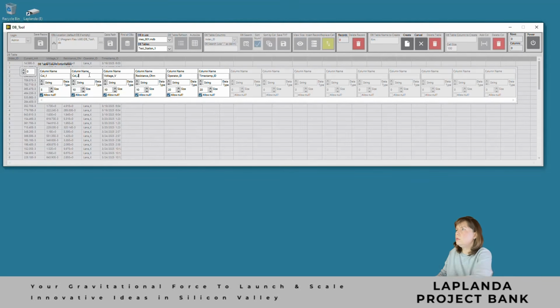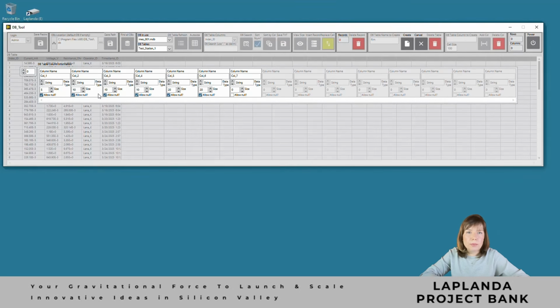Here I enter the column names, for example, column 1, column 2, column 3, column 4, column 5, column 6, column 7, and I choose the cell data type. In this case, it's a string, but I can also choose any other cell data type such as long, single, double, datetime, or binary.